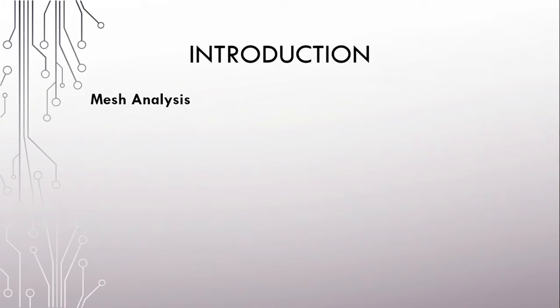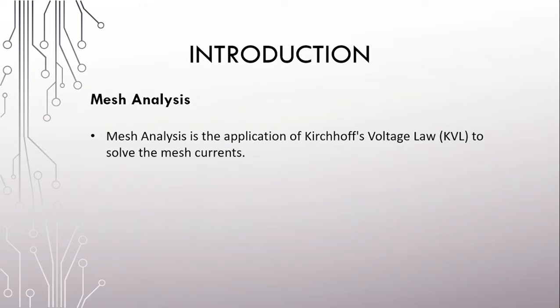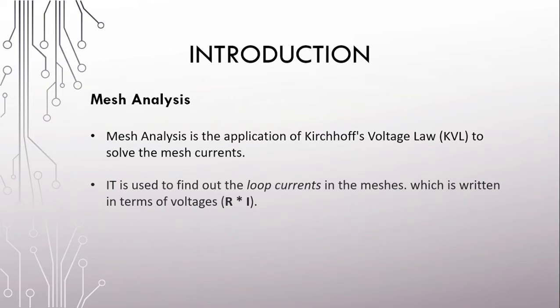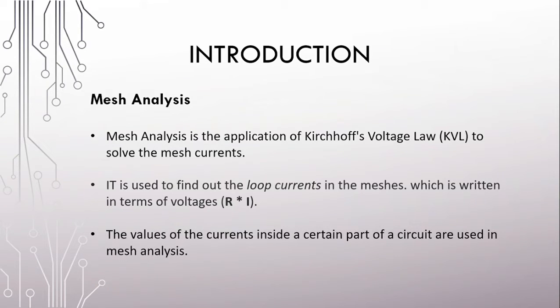First, mesh analysis. Mesh analysis is the application of Kirchhoff's voltage law (KVL) to solve the mesh currents. It is used to find out the loop currents in the meshes, which is written in terms of voltages, R times I. The values of the currents inside a certain part of a circuit are used in mesh analysis.